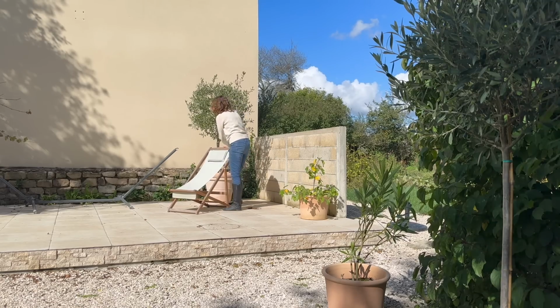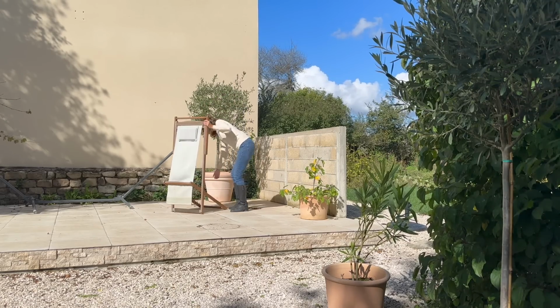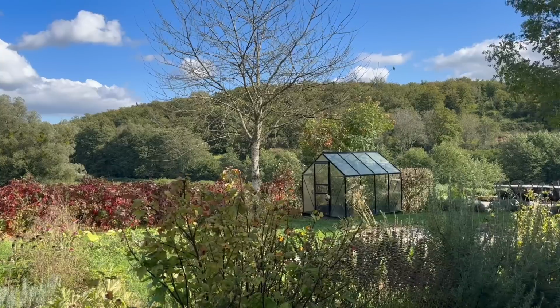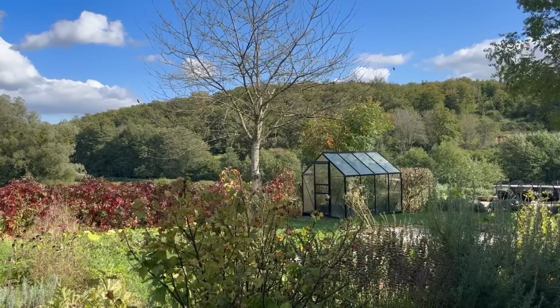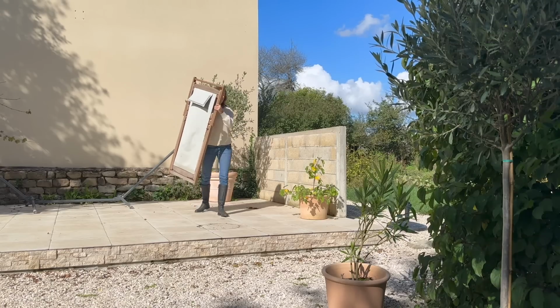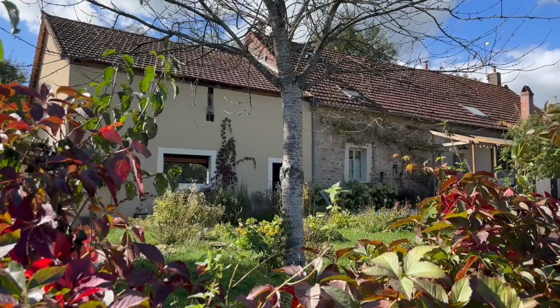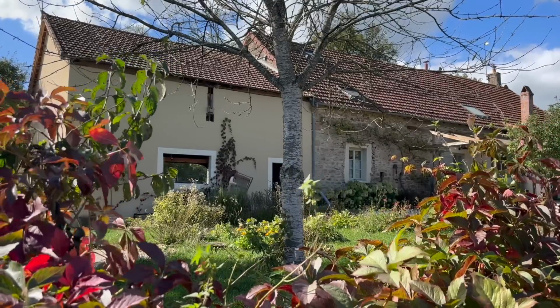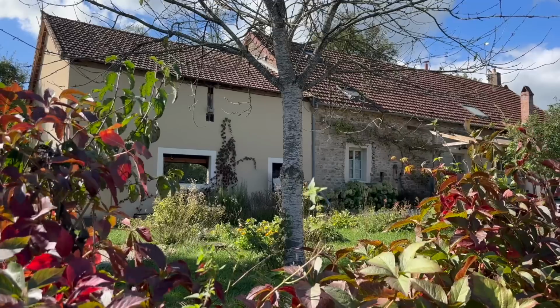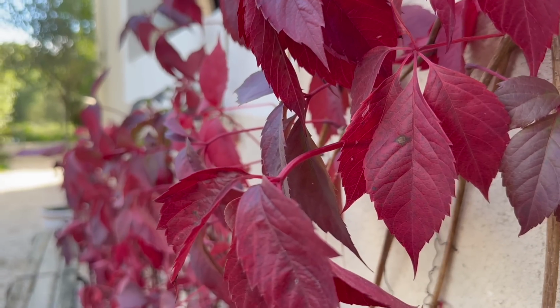It is really hard to ignore nature's signs now. The summer has truly come to an end. We've lived in the countryside of France for 6 years now, and I'm beginning to see the patterns in the year. Everything that's growing in our garden has a specific time to shine, and I can tell from this beautiful Virginia creeper that is rapidly changing colors and turning such a beautiful red.